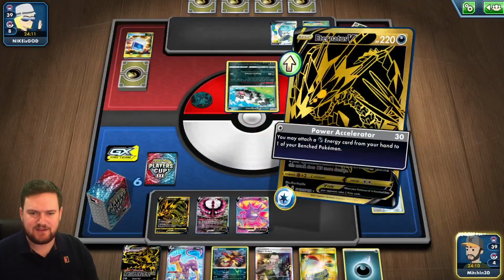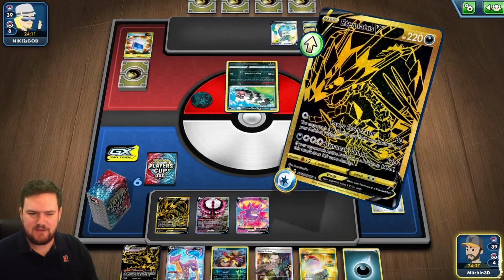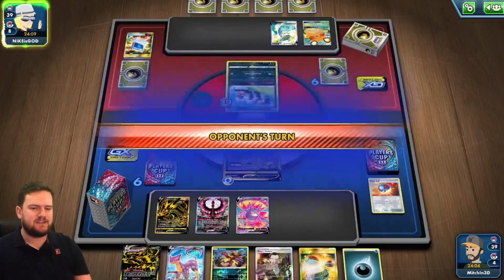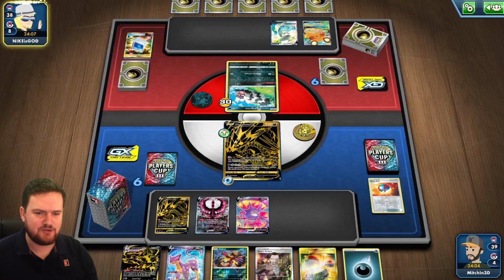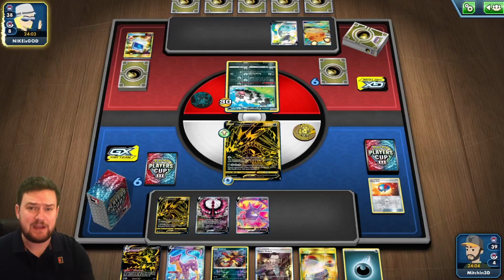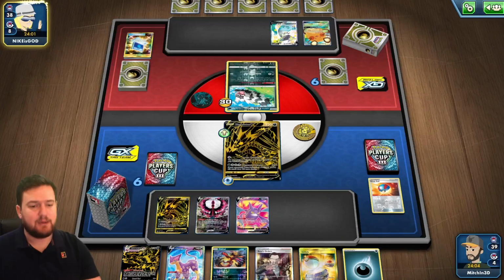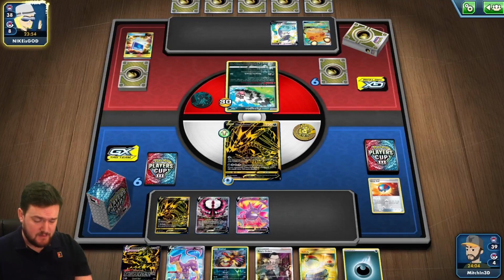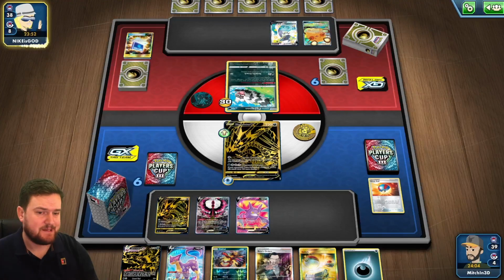So let's Power Accelerator. The question is, do we even attach the energy? We've got it in our hand. Do we attach it? I don't think we do. Since we found the VMAX and we don't have any draw support in our hand, I think we just hold on to the energy because then we can evolve into the VMAX next turn, attach the energy, play down the Yveltal, play down the Liepard if we have to, and then boss the Dragapult and knock that out. I think that's going to be the plan.